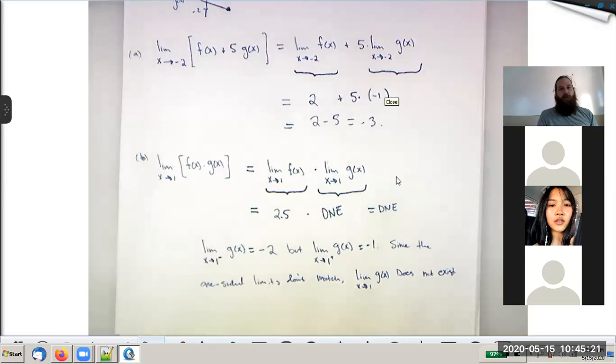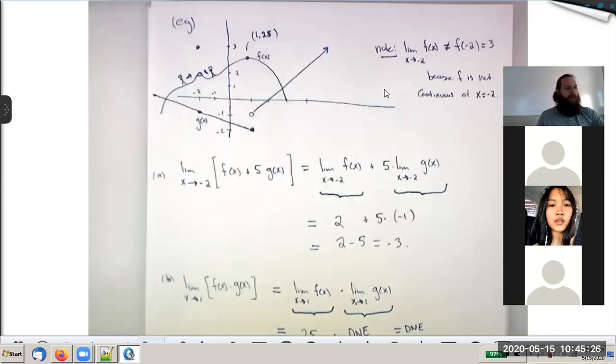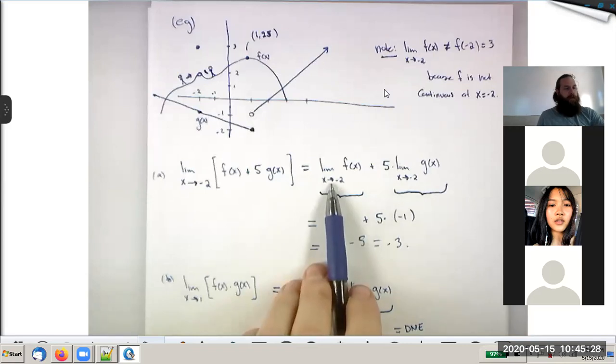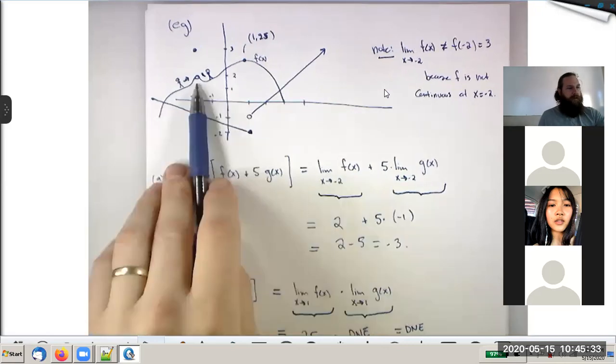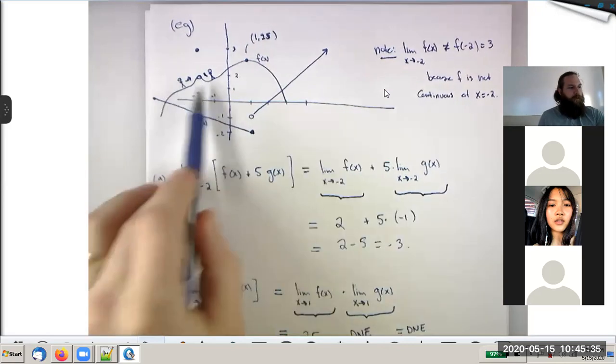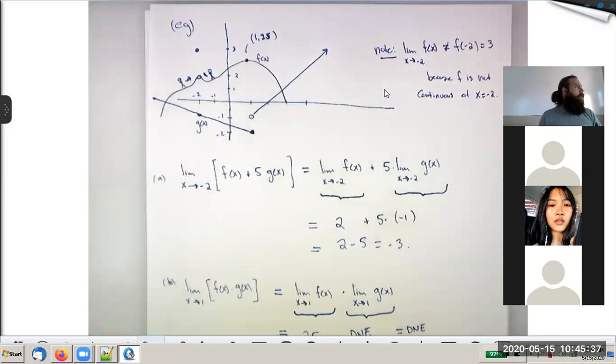Having a hole does not mean that the limit does not exist. So look back to this limit, the limit as x goes to -2 of f of x. There was a hole here, but this limit still existed because as you approach from the left or from the right, both guys are getting closer and closer to the same height. So the important thing for a limit to exist is that when you sneak up from the left and you sneak up from the right, you're getting closer and closer to the same thing. This idea of getting closer and closer is the big idea that we need to be wrapping our heads around as we learn about limits.